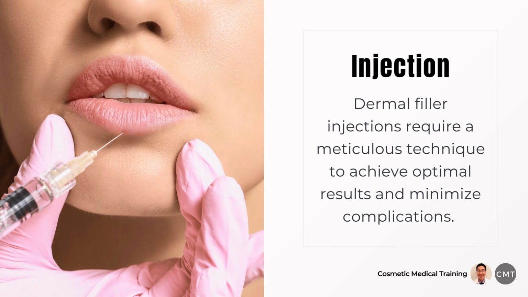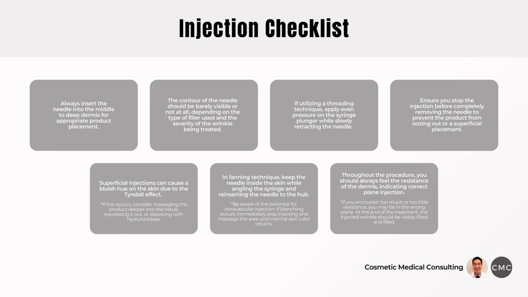Injection: dermal filler injections require a meticulous technique to achieve optimal results and minimize complications. Always insert the needle into the mid to deep dermis for appropriate product placement. You can gently stretch the skin to aid the needle insertion, which can also help visualize the treatment area better. The contour of the needle should be barely visible or not at all, depending on the type of filler used and the severity of the wrinkle being treated.